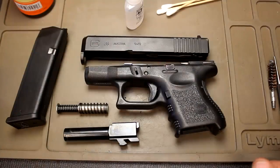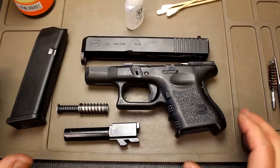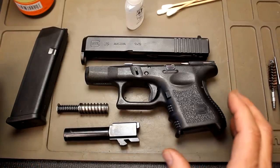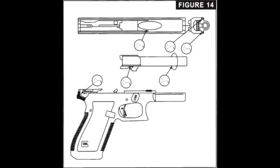Now that we have the gun clean, we're going to add lubrication. A couple of things about lubrication: Glock recommends using a very little gun lube, and if you do, you wipe it down really well. That's really important to remember, because again, things can get built up in your gun. That can be a problem. Now here are the points on the gun that they recommend you lubricate. And you can see from the diagram the different areas. And once these areas are lubricated, you make sure that they're not heavily lubricated. So very light oil, and use it in particular spots.